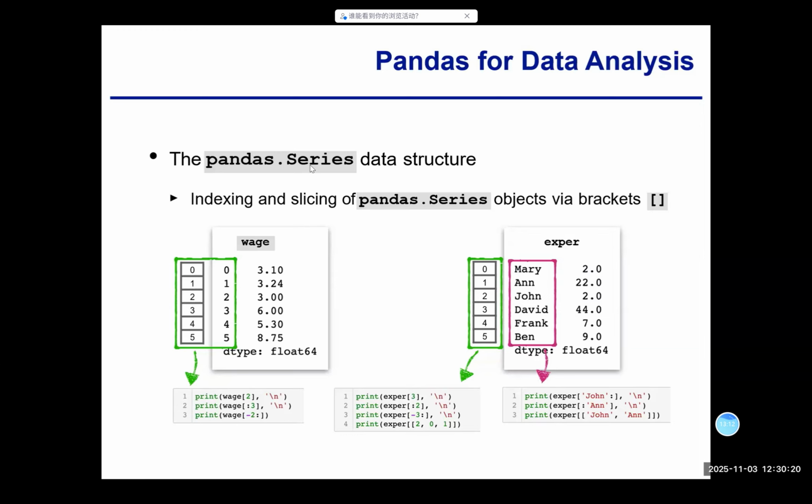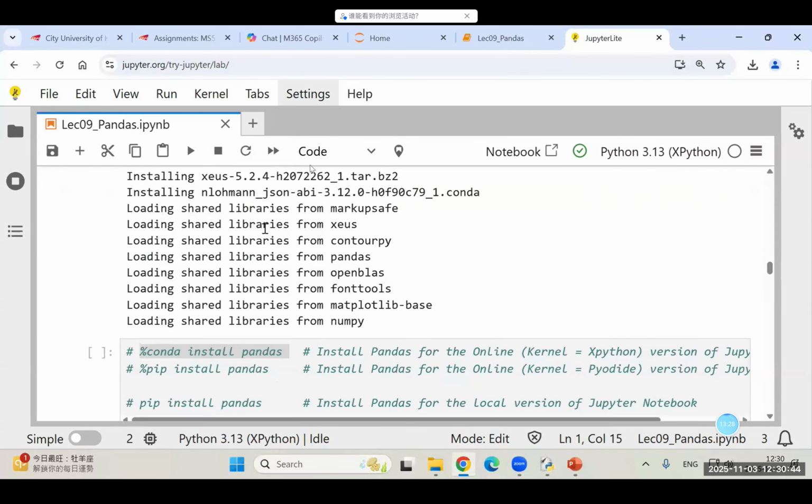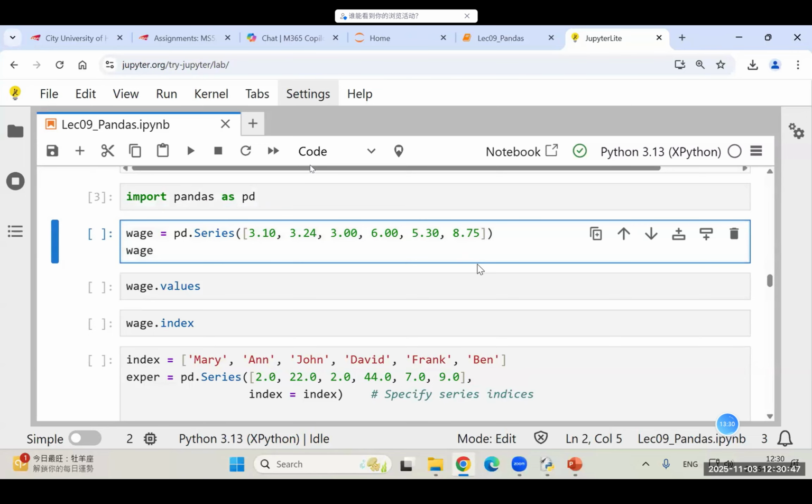So now you may be confused a little bit, but no worries. After we go through the exercise in Jupyter Notebook, I will introduce some solutions by Python that help us better identify, clarify, and distinguish those two systems. But let's try running the code together first. I will use the online version just to illustrate, and let's try to run the code together and see if we have any issues.